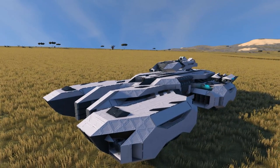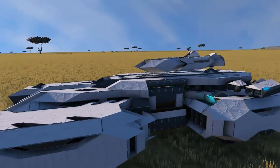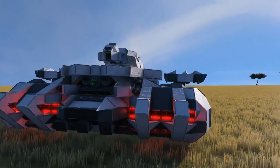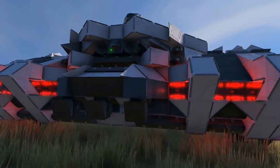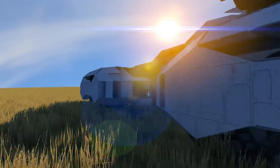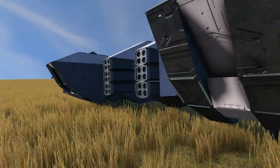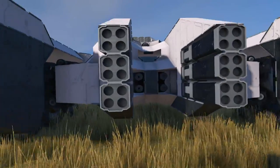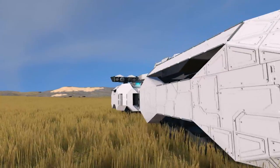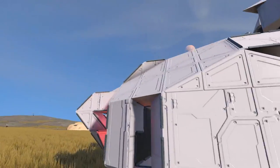I could see the same kind of exterior design becoming a capital vessel or something like that. I love the little details on some of these small ship builds, like the tail lights — it's a really cool touch. Supposedly this is a very well-documented tank. The description mentions there are panels to explain a lot of the controls, so I wouldn't have to figure out how it works off camera.